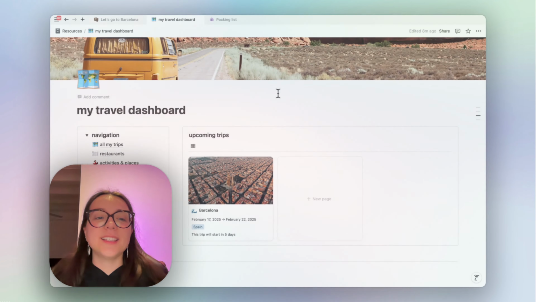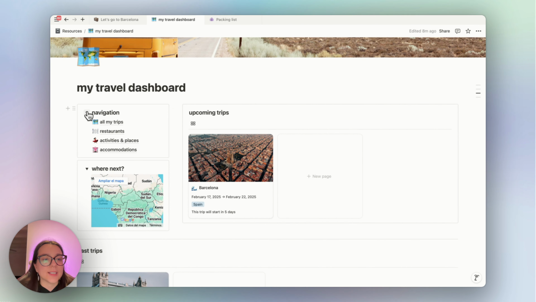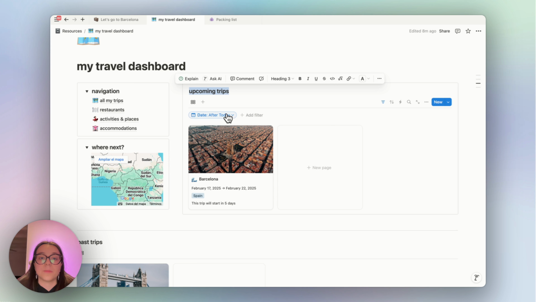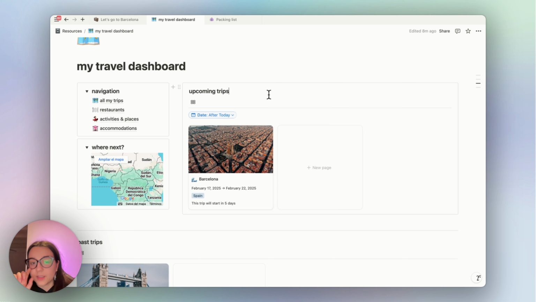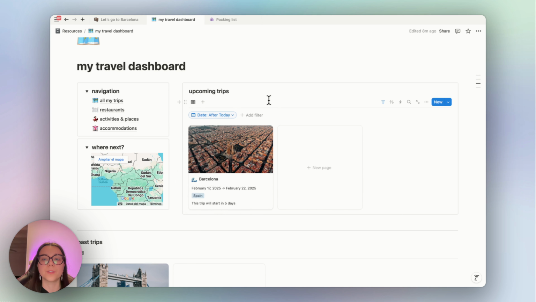And we are back. This is the final look of the dashboard. What I did is create a navigation bar, as I said, with the toggle. Then I also added a little map next to it, with a toggle also. Then I've added a callout block with the title upcoming trips, with the filter. This is the same database as before, but the filter says that the start date is after today, so it's upcoming. Actually, to have entries in these upcoming trips also when we are on the trip, it would be useful to add another filter that says if today is between start date and end date. This is also something we could consider.